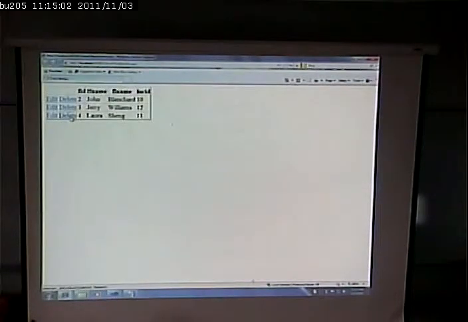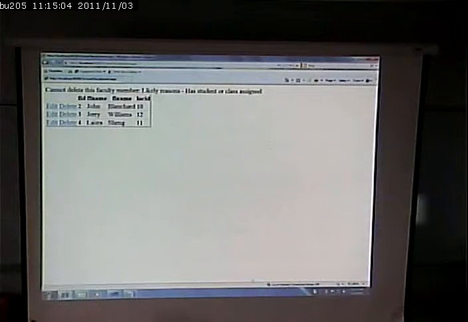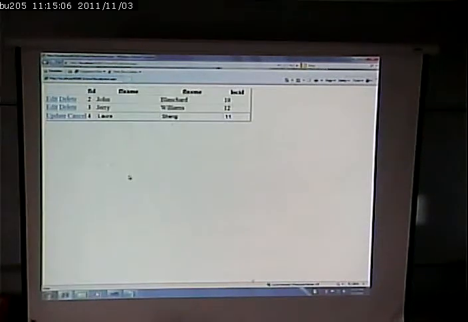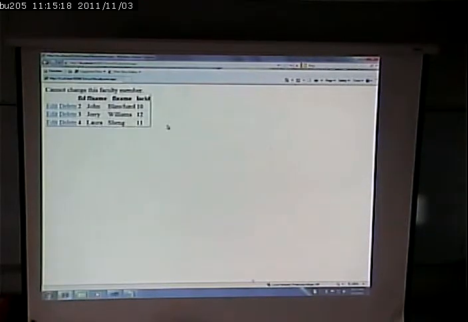So now we try to delete, we get that. We try to edit. The error message goes away. Now, if I eliminate the name there and click update, I get my error message. And it doesn't give me the big ugly blow up error message. That's not going to be comprehensible to the user and exposes information about our database to someone that might be looking to do something improper.